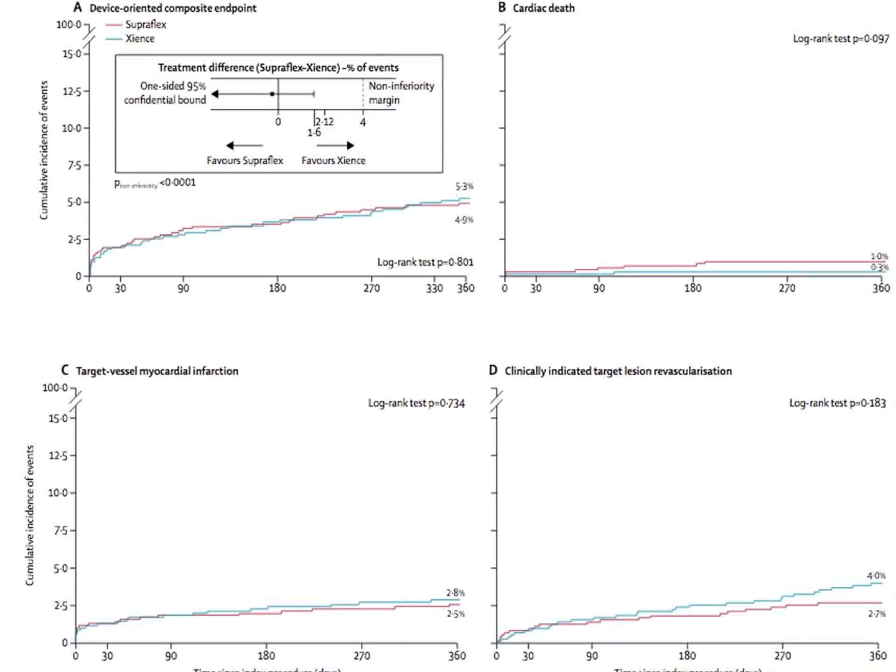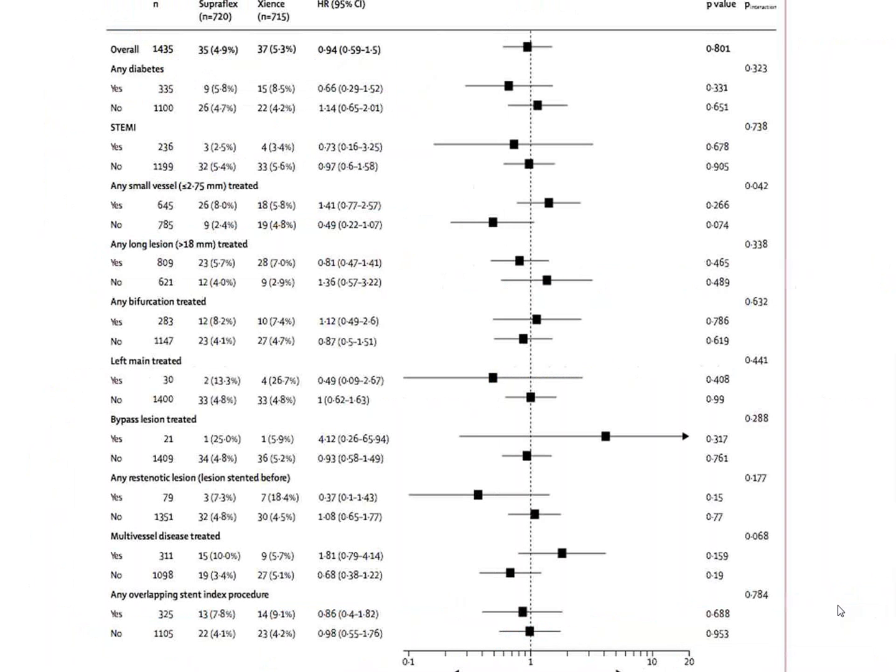And if we look at this, well, what can we say here? The stents look about the same. That was the hypothesis. What bothered me a little bit is cardiac death. I mean, the differences here are less than 1%. Cardiac death looks a little better in the old stent than the new stent, whereas the clinically indicated target lesion revascularization looks a little better in the new stent than the old stent. But these numbers are too small to ascertain statistical significance.